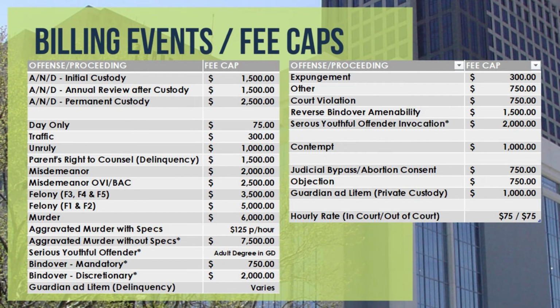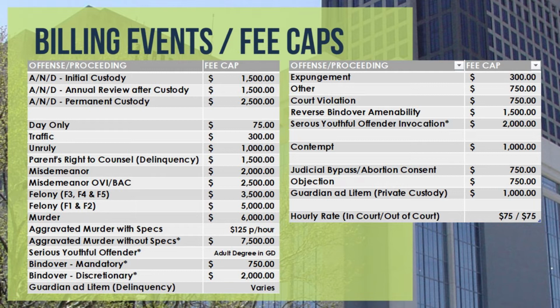In November 2021, the Board of Commissioners approved a resolution to increase the hourly rate and fee caps. The chart you see here has been updated to reflect those changes. You will see that there are multiple caps on an abuse neglect dependency case. One cap is for initial custody, which is determined at the adjudicatory and/or dispositional hearing.